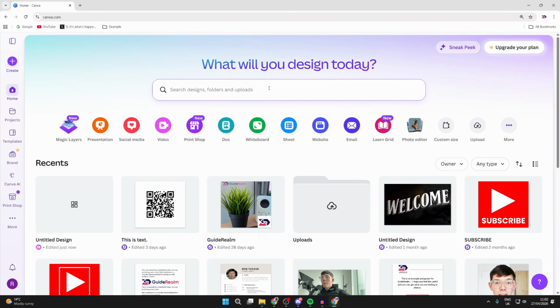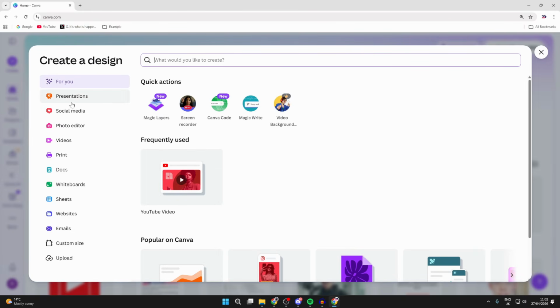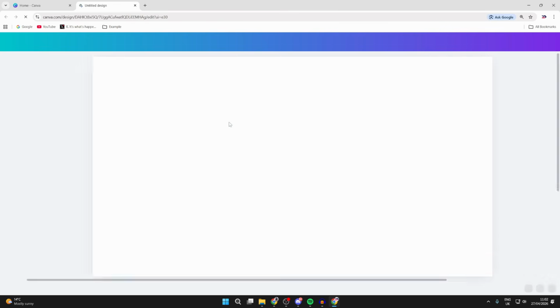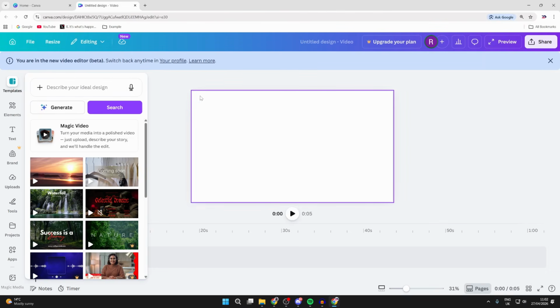So when you're in Canva, what you want to do is find the option for create in the top left, and you can click there. Then on the left, you can go down and find videos. Now you want to choose the size. Personally, I want to make a usual 16:9 video. That's sort of a normal horizontal video. You may want to create one for Instagram or TikTok, which you could select. If you're doing just a normal sort of size video, you could select the YouTube video or the landscape video. You can actually see they're the same size when you hover over them. So we'll then click here, and this will then open up.